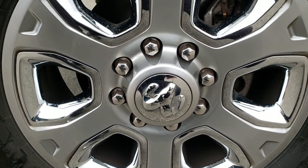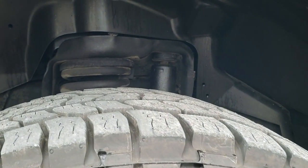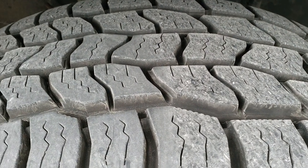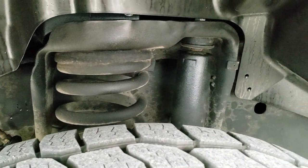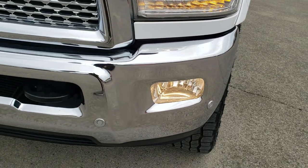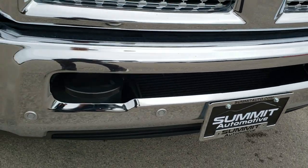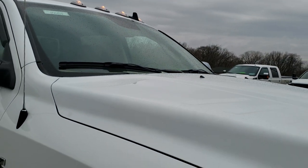It comes with the 20 inch painted alloy rims with the chrome covers. It has Cooper Discoverer LT 285/60 R20 tires — these tires have about 85 to 90% of the tread left on them, so lots of tread left. The frame and underbody is in nice shape as well. I didn't see any dents or dings on that front fender. It has the projector lamp headlamps, LED running lights, front bumper parking sensors, factory fog lights, and I didn't see any dents or dings on that front bumper. It also comes with the clearance lights up top.